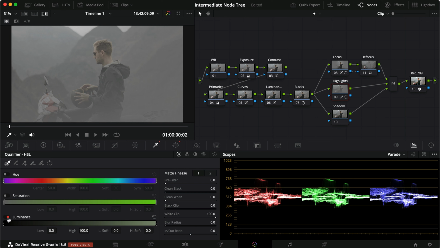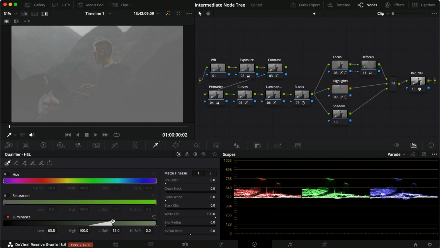You don't actually have to turn them off, but we're going to do it for this sake. And then I'm gonna take the darkest points and I'm gonna drag this up. And when I start to see that it's deselecting things, I'm going to go to the low soft and add 15 here. I'll just make sure that it's a softer transition. What I wanna do is I wanna drag it up so that I'm mostly just affecting the brighter parts of the image, which I am now.